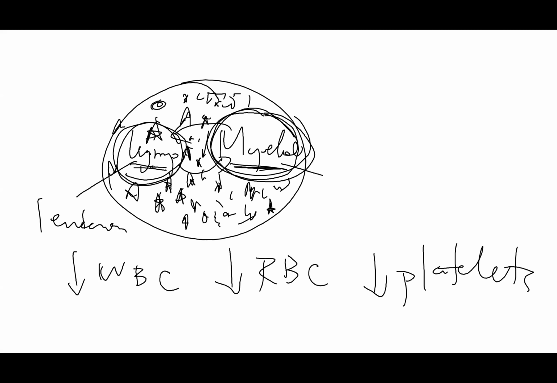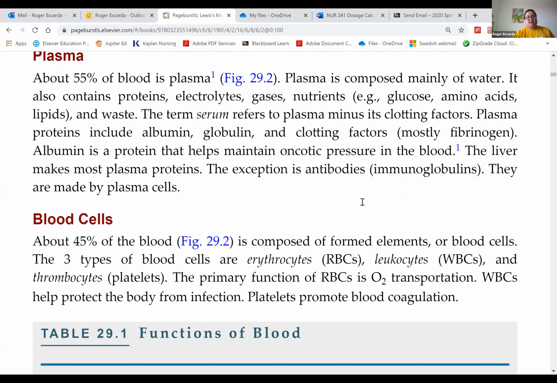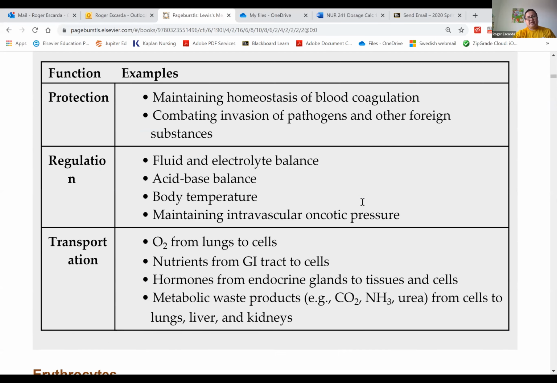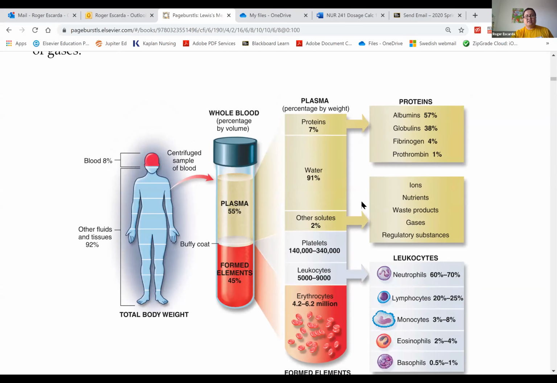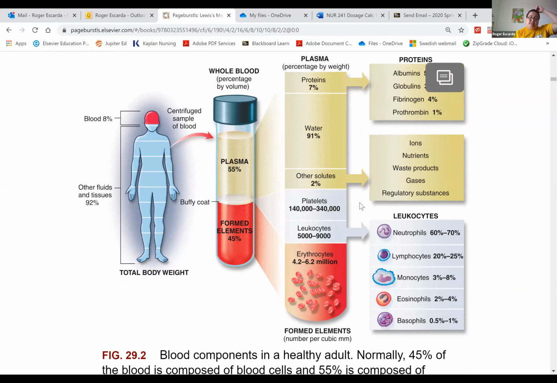So let's go back to the textbook. Okay. This is just a review. Plasma, I'd like to explain it by diagrams. Okay, so I'll use this one instead of the paragraphs. So our blood has two parts. We have the plasma part, which is where all your blood cells and all the other substances that are inside your blood are suspended. So when we take a blood sample, put it in a test tube, and spin it in a centrifuge, you know what a centrifuge is, right?